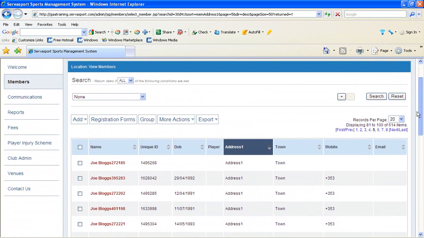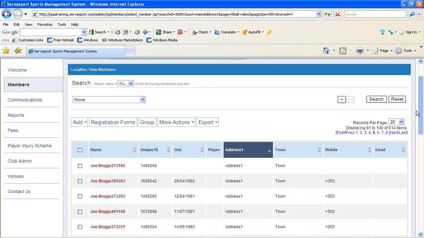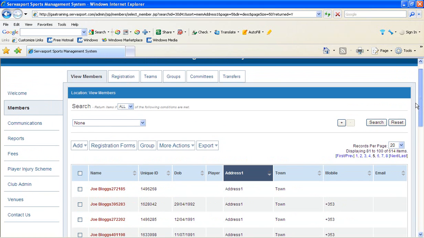Now obviously the key thing in the system that you'll want to do is add records. So I'm not going to add a record currently, but when you go under the View Members tab and you hit Add Member, it'll open up a form to add a new member. So here we go. I'll just go in very quickly.